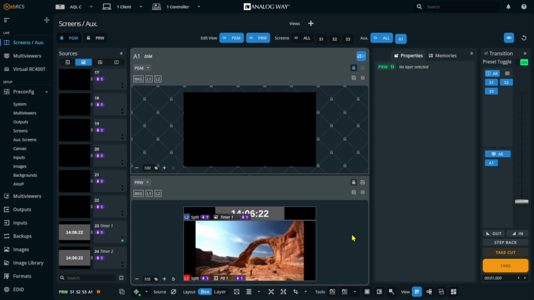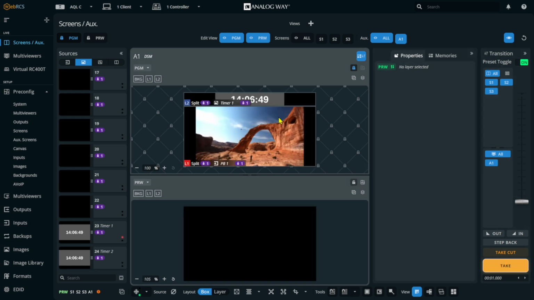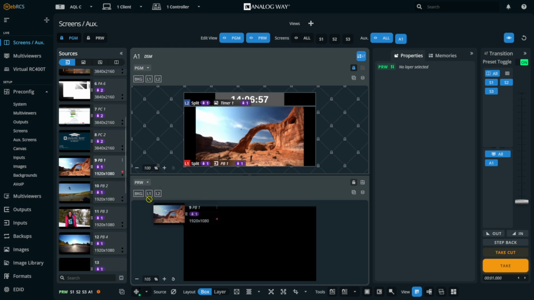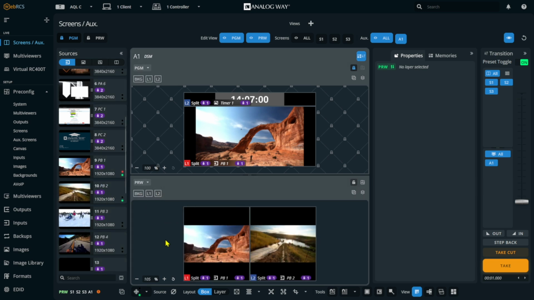And this simplifies my setup because now instead of having 2 or more monitors per speaker per little DSM cluster, I could just have one, maybe even bigger monitor with multiple layers. And the beautiful thing about this, which we'll explore in another video, is that this look is savable as a preset, and I can reload this to any other aux or reload any other preset to this aux as well. So I can switch what this will look like on screen. In fact, if I hit take, you'll notice that now that's up on program, and now I can have something entirely different here on preview, right? Like a 50-50 maybe. You can have this presentation with another one, or something like that.